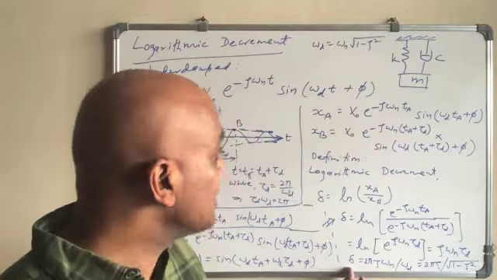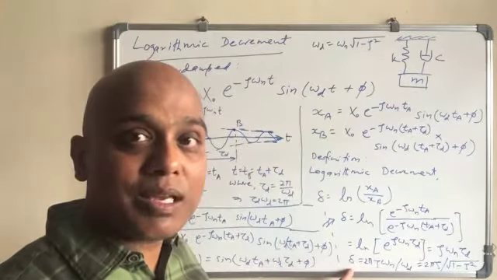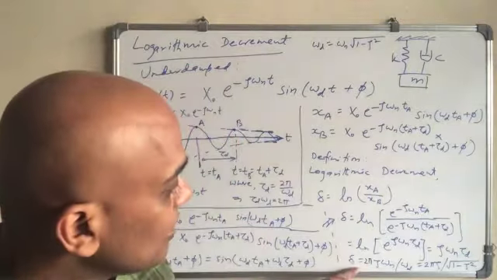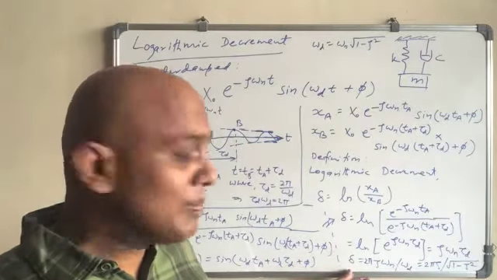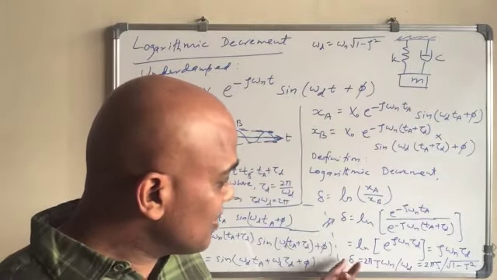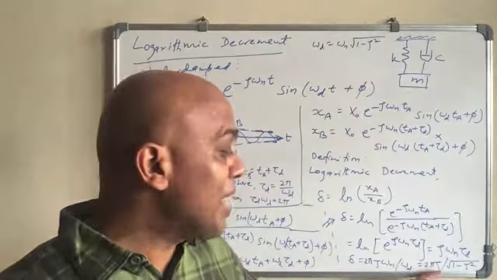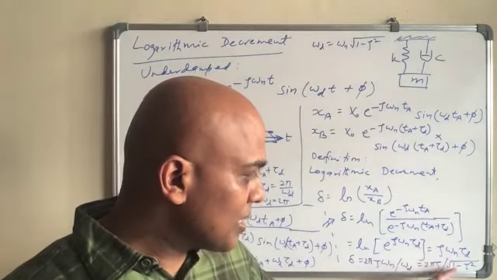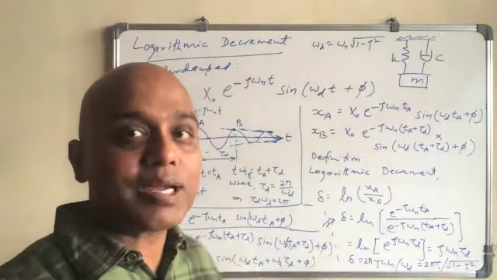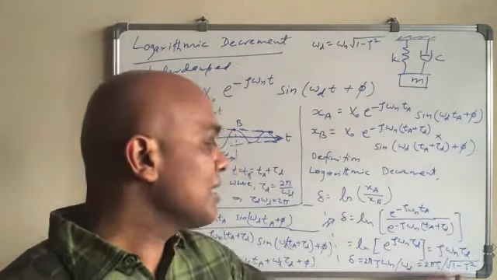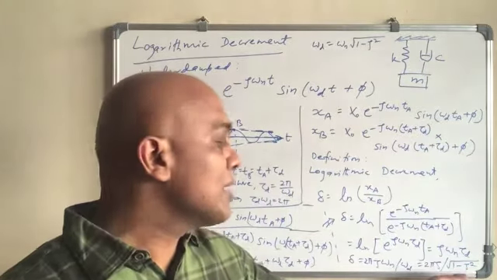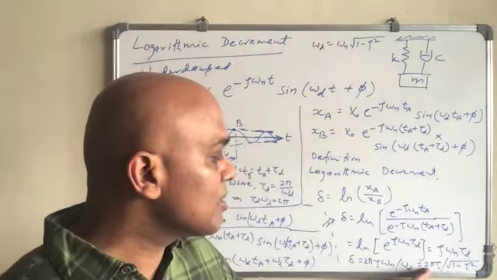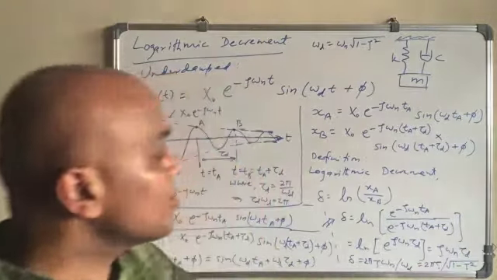So delta, the logarithmic decrement, you can measure from your experiment, as you will be doing in your lab next semester. If you know that, then on this side you have just zeta only: 2 pi times zeta divided by square root of 1 minus zeta square. So you can solve for zeta. If zeta is very, very small, then 1 minus zeta square will be close to 1, and in that case it will just be equal to 2 times pi times zeta. So you can do this kind of thing.